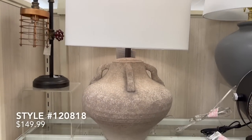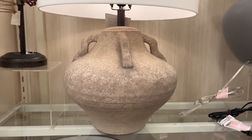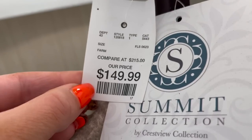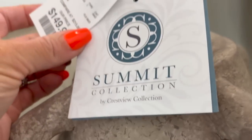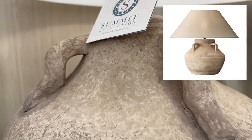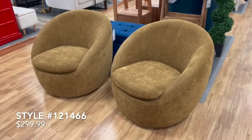This next lamp is the find of the day — I screamed internally when I came across it. It is definitely giving Amber Interiors and McGee & Co. designer feel. It was only priced at $149.99 and reminded me a lot of the Sierra mushroom lamp that is on the High Living Society website, priced at $350.